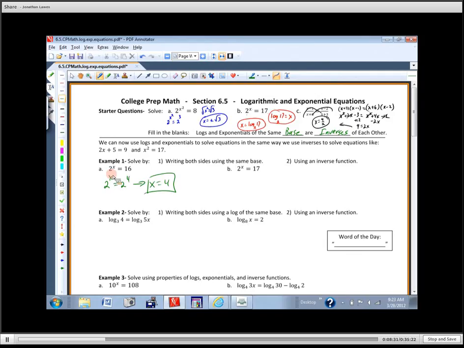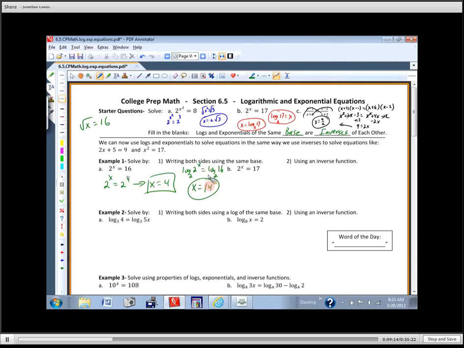What is the inverse of exponential base 2? Log base 2. So just like if we had the square root of x is equal to 16, everyone would know, hey, I just need to square to undo that. How do I undo exponential base 2? Log base 2. So I'm going to take the log base 2 of both sides. So if I do log base 2 of 2 to the x, and I do log base 2 of 16, what do these two functions do to each other? They undo each other, so that's an x. What is log base 2 of 16? 2 to what power equals 16? 4. Now, this one is easier. There's no doubt about it.